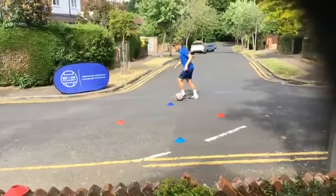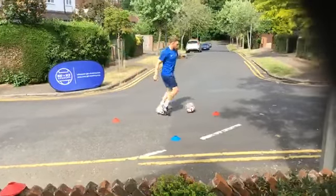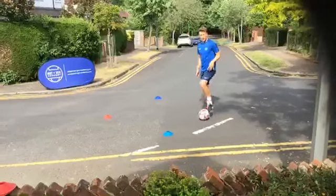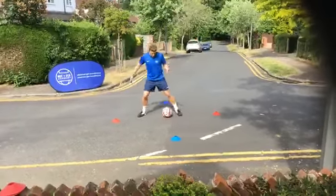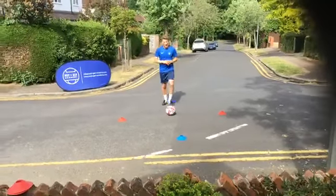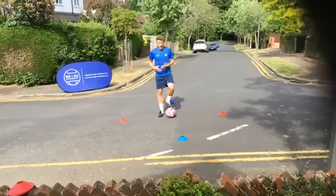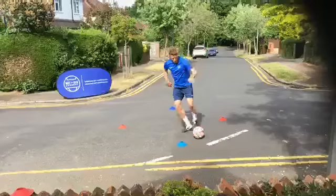Once you've gone around the cone, we're pretending to go towards one way, and then we're going to go out and around the other cone somewhere else. Okay, let's see how you get on. Try and incorporate that skill as often as you can from last week. Something we're going to focus on in the academy a lot once we get back, okay? Just off balance as the defender a tiny bit. Here we go. So who's next?